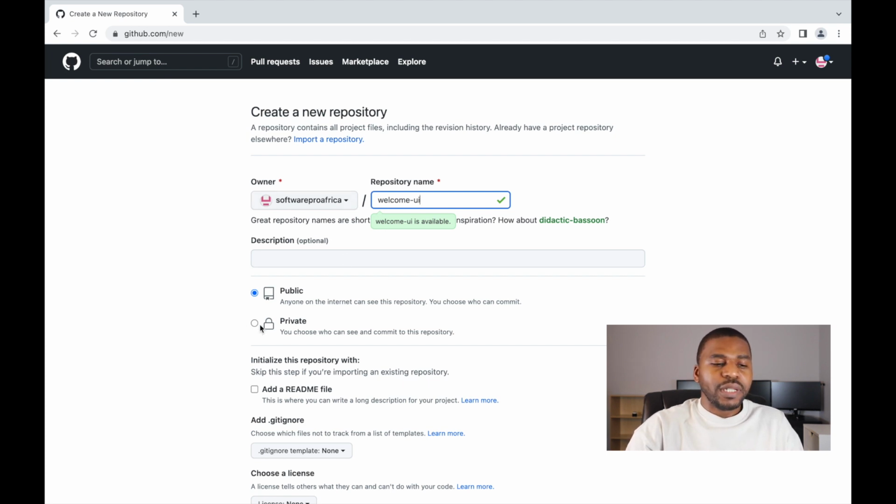Now you can decide whether to make it public or private. In my case, I'm going to make this repository so that everyone has access to it. So you will be able to go to my GitHub page and download whatever code I post there. But you can also make it private, and private you can choose to work on it by yourself or choose people who are going to be able to access your code. So right now I'm going to make mine public, but you can make yours private.